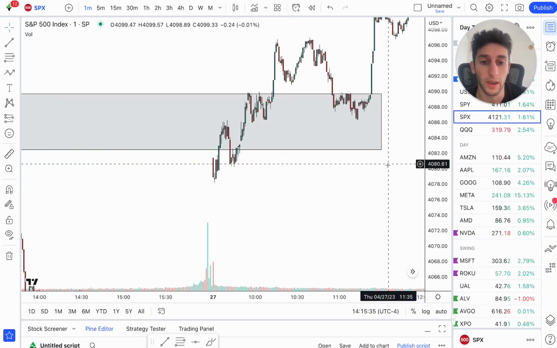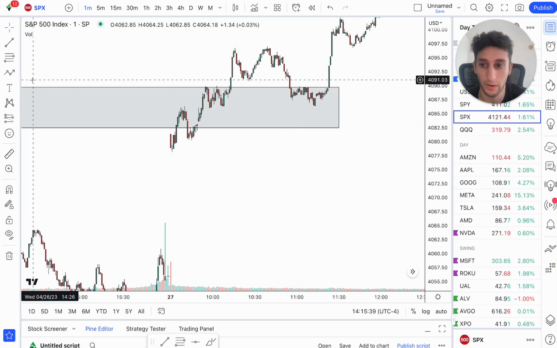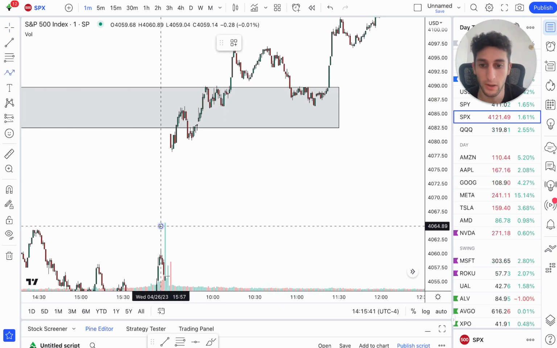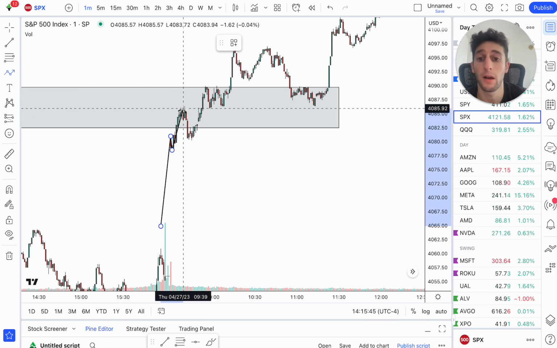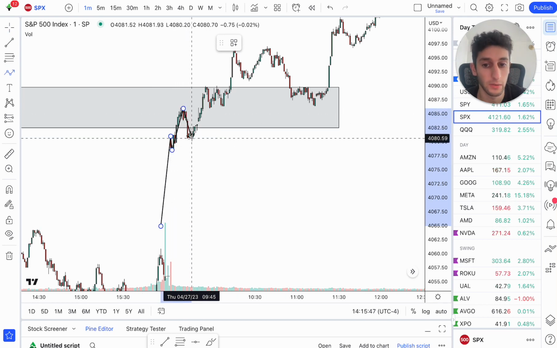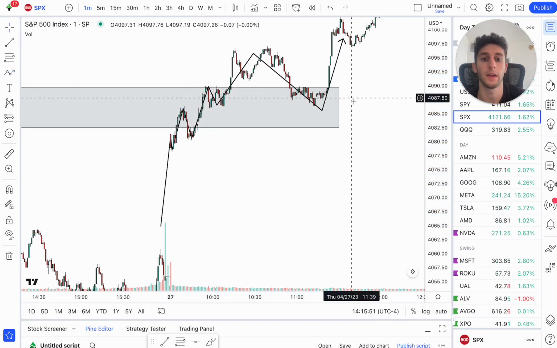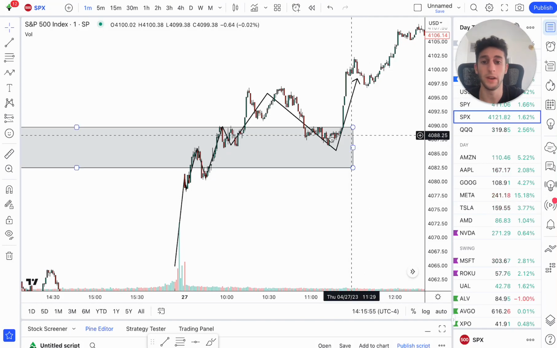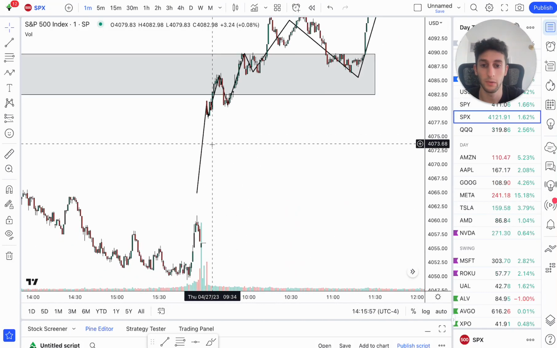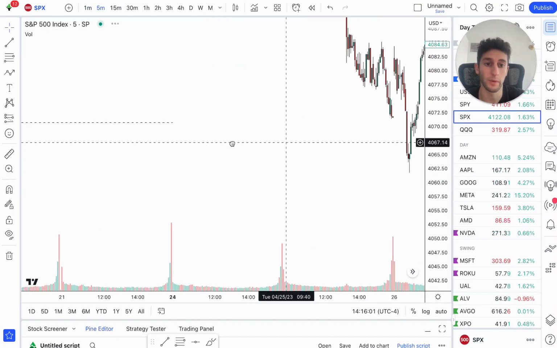And then we want to see, how does price react to the supply? This is a beautiful question right here. So price gaps up, small tiny pullback there, we push up higher, come back to another pullback, move higher, pullback, higher, pullback, higher. What do you notice about this price action while we're coming into supply? You notice two things. We notice demand forms while we're coming into supply.